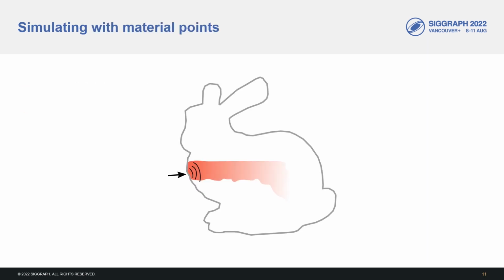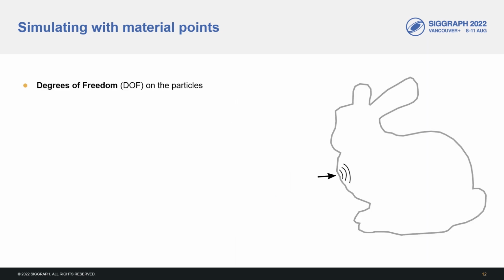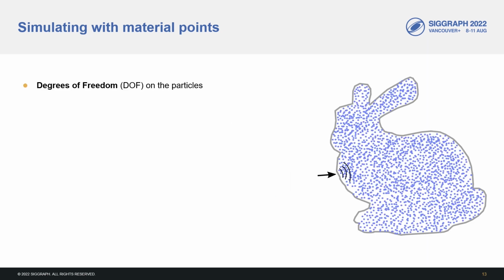What we will do is take this object with a Neumann boundary condition on the left and some smeared damage in its volume, which is shaded in red. We then essentially want to ask ourselves the question, what is the stress at each local region of material given this boundary condition and the current damage state? For now, let us ignore the damage, and all of our degrees of freedom are the positions of point samples of the domain volume. These points themselves currently just represent healthy, undamaged parts of material.